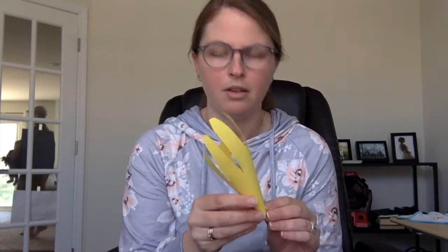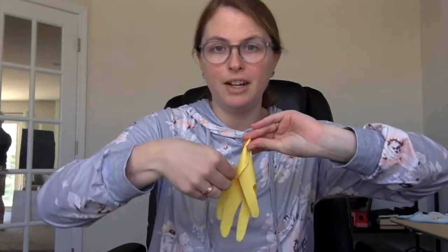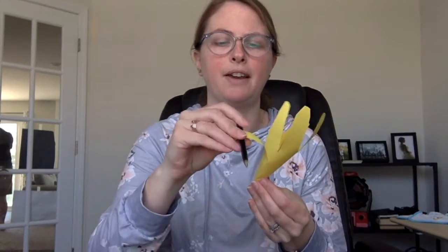Okay. After we make sure that that's stuck together, we're going to make the curly part of the lily with the fingers of our hand that we just have right here. And we're also going to make like a little center, and I'll talk about the stem because we can use a lot of different things for the stem as well. So the curly part is that we're going to curl all these fingers down. You can use your own finger to curl it like I just did, but it doesn't make as good of a tight curl as if I use like a pencil or a pen to do that.